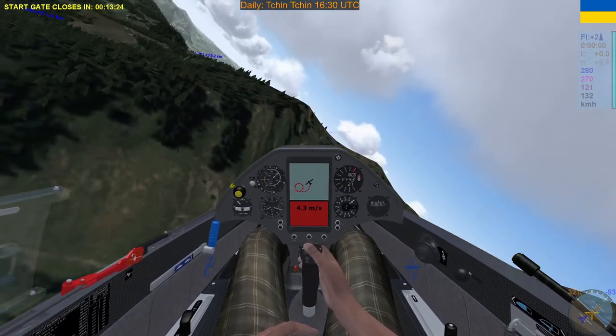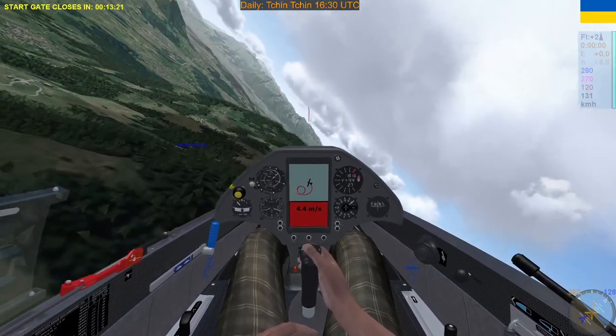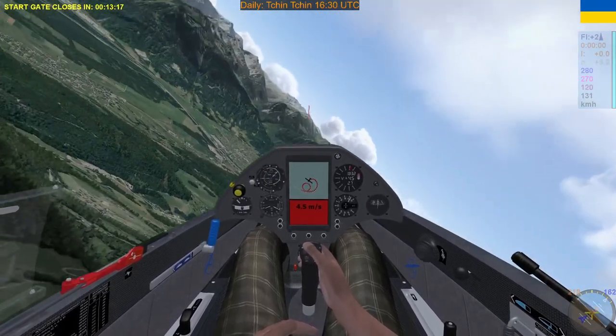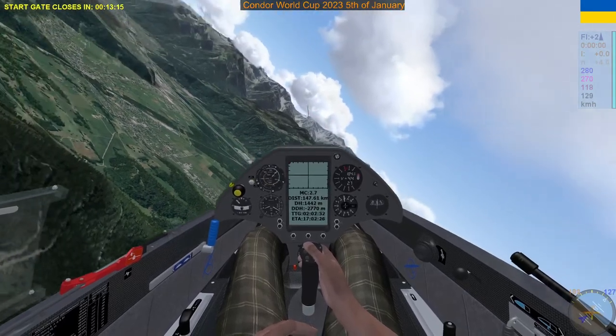Wow, I had to really make a sharp turn to get out of that cloud. Yeah, I did too. That's why I was saying I hope you were close behind me.